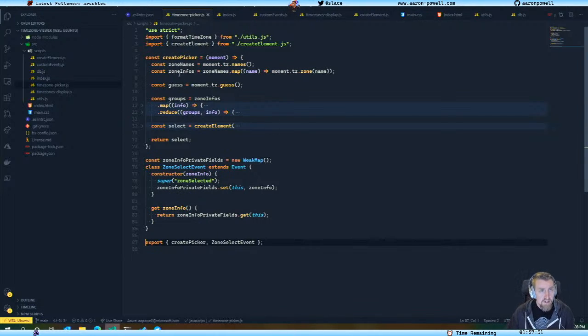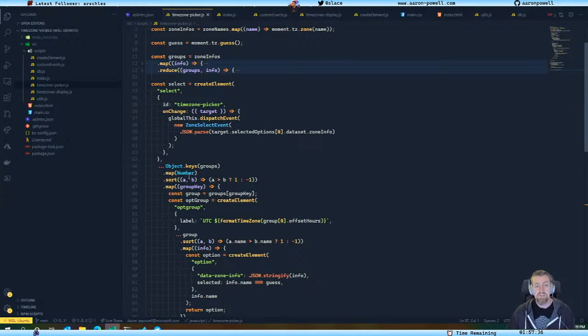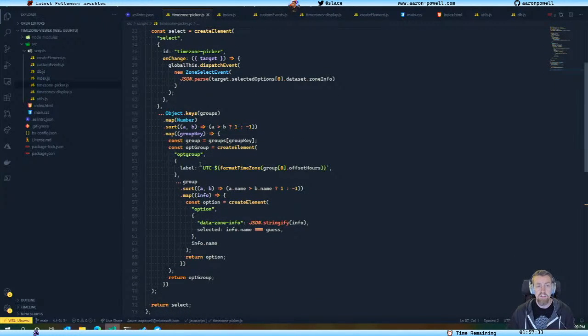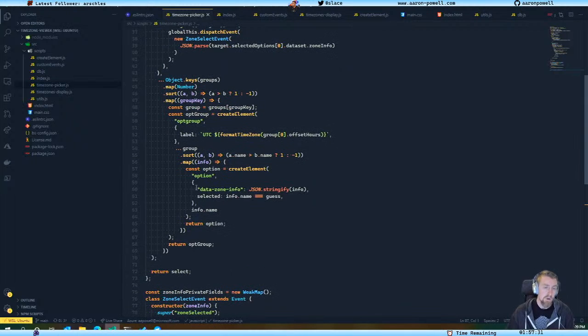So we've got this create picker that we provide an instance of moment to, so that we can unpack the time zones, and then it will create out our select element, which then has the children, which are the opt groups, and then the opt groups have the options within them, and so on and so forth.